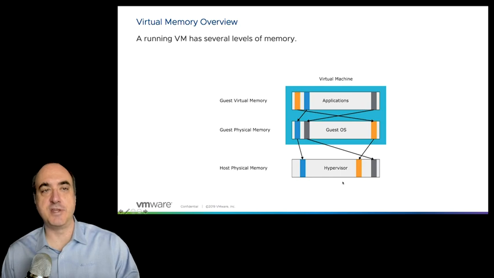First things first, one thing to know about how the ESX server manages memory is that it is essentially a multi-layer memory management model. How the hypervisor presents memory to a virtual machine is a lot like how a guest operating system presents its memory to its applications. The guest OS presents virtual memory to its applications. The hypervisor presents physical memory to the VM. And when we say the hypervisor is presenting physical memory, keep that in quotes, right?